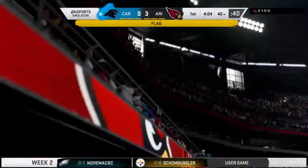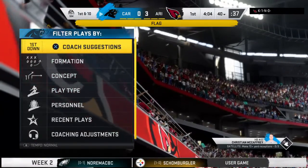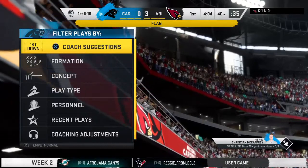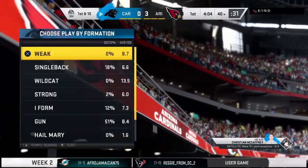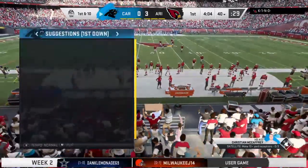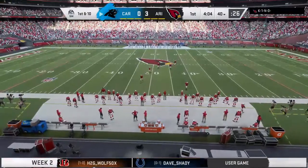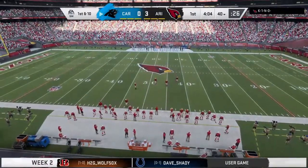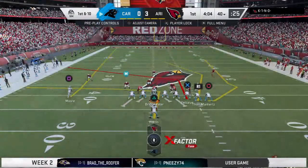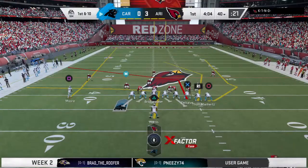Yeah, and you can look at it and feel pretty good about the whole thing and think, okay, this should continue throughout this ball game. On the flip side, if you're a defender, it's almost like, whew, we only gave up 3. They moved the ball on us pretty well. Good starting field position for them here as they come up 1st and 10 at the 40.